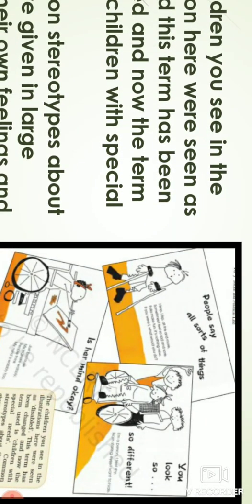Okay, see, you look so different. Is her mind okay? She is drawing. She is disabled or unable to walk, but that doesn't mean she can't draw, right? So what is society saying? Is her mind okay? Why is she drawing? Her legs are not there, but that doesn't mean she cannot draw with her hands. So people judge others from a certain perspective. They don't want to think out of the box. And this is what creates stereotypes.